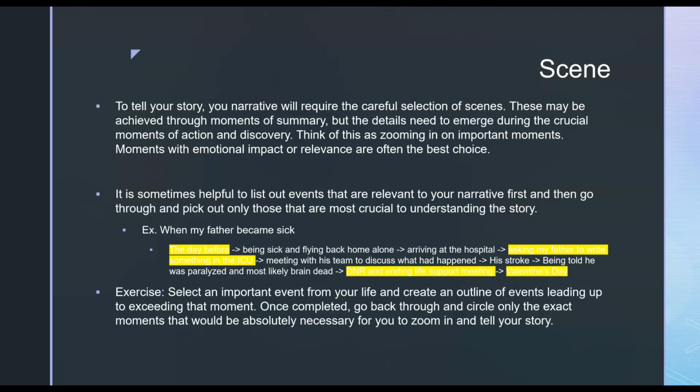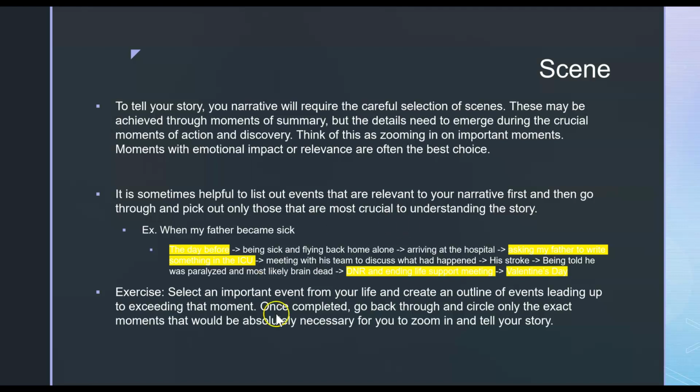And naturally, the stuff that you write down is all going to be important. There was other stuff that occurred between these moments, but the ones that you're choosing to write about are all going to have some kind of emotional weight because they are what comes to mind first. So I was working on an essay that talked about when my father got sick, and what happened immediately after I got the phone call, and all of that kind of thing.